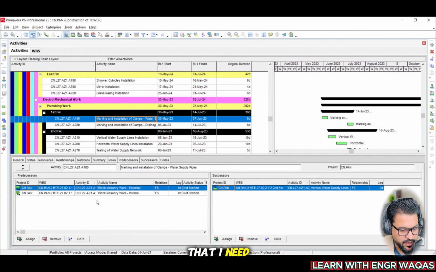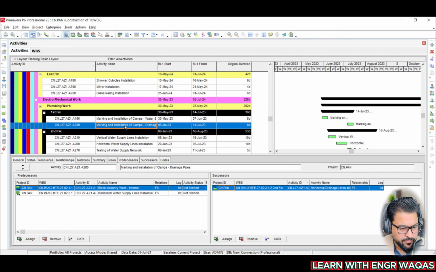Before that, I need block masonry work external and block masonry work internal. These two kinds of works should be completed. You understand? That is the first thing. Make sure plumbing work first fix will be started once block masonry work external and internal are done, right?